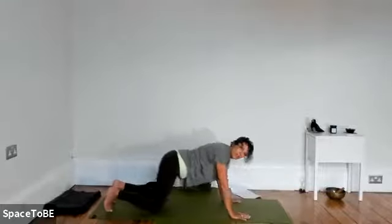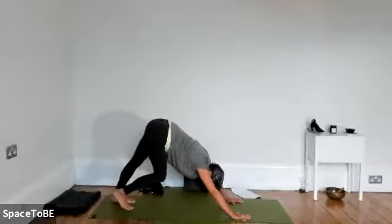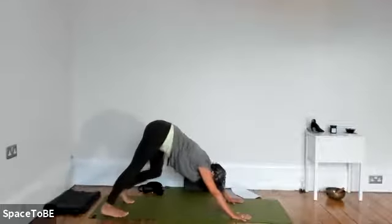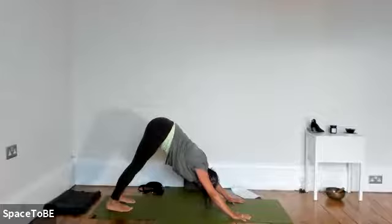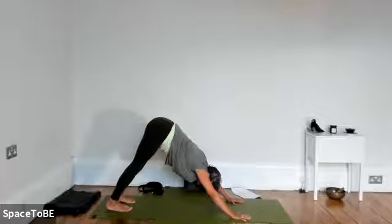Inhaling, downward facing dog or maybe extended child. If you've come into downward dog, just noticing what feels good. Maybe your body's still asking for a bit more movement. Making the downward dog fit you, your shape, your body, rather than the other way around. A gentle tuck of the chin to lengthen through the back of the neck. Two more breaths here, finding a weight balance even through the hands from the thumb to the little fingers.